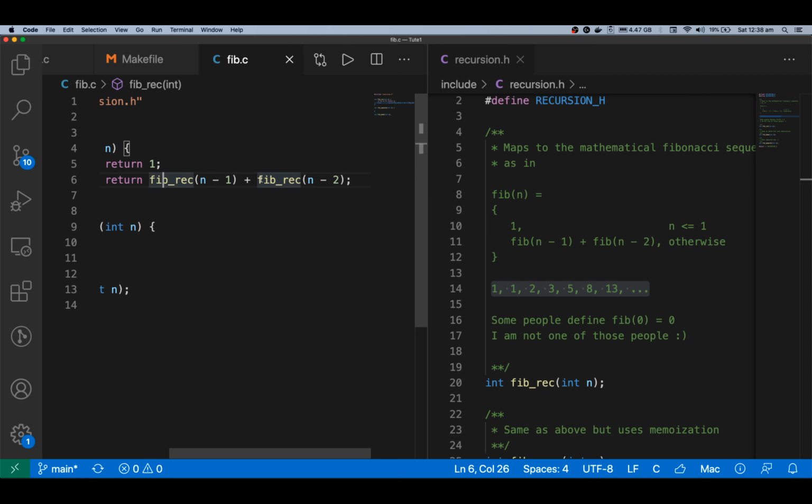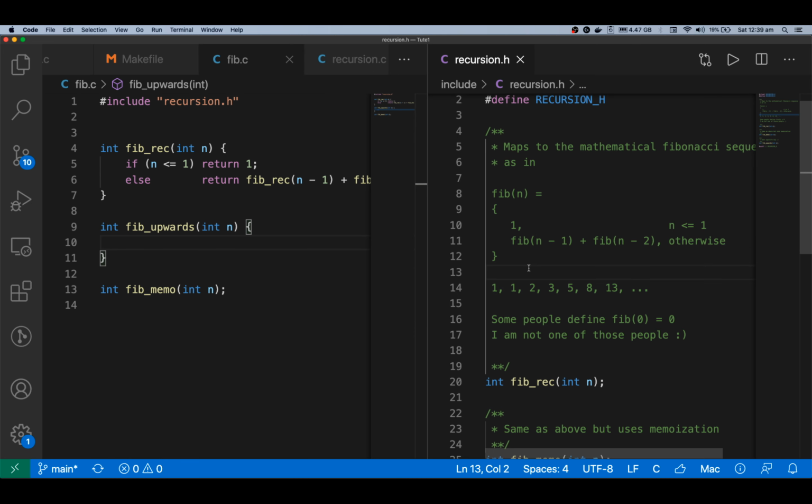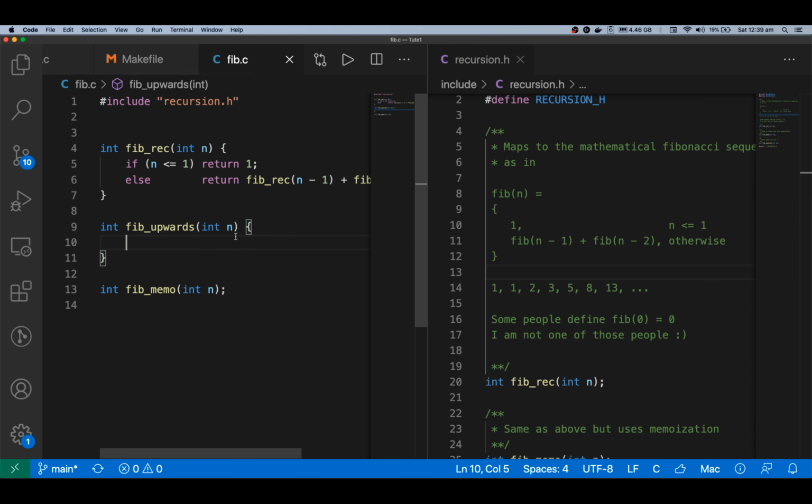So for now, I'm just going to say pretend that this is just a mathematical definition, and then we're going to look at the performance of the two, and then we're going to analyze why that performance is slow, and in doing that, see what recursion actually is, right? So we're not going to look at recursion in depth right now. We will in a few minutes, but right now, I just want to conceptualize it.